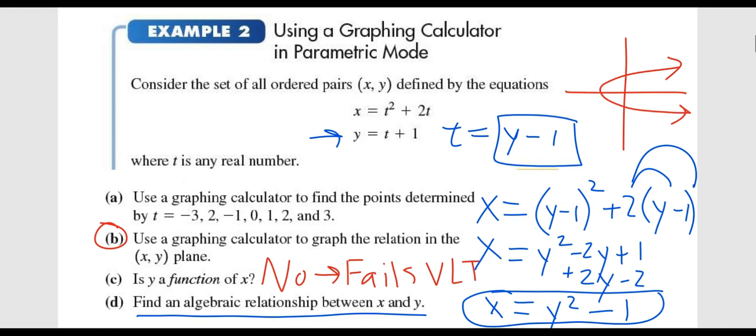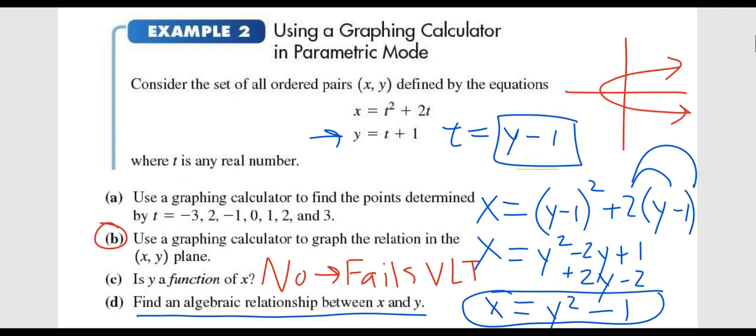What is the connection between example 1 and example 2? They are inverses of each other. Now, remind me back from our Algebra 2 days, what is step number 1 for finding an inverse? Or what is the connection? How do you know two equations are inverses of each other? You switch x and y. That is flat out the way you find an inverse. Switch x and y.